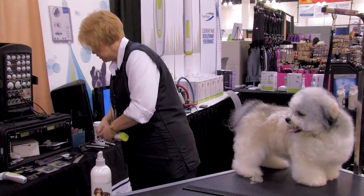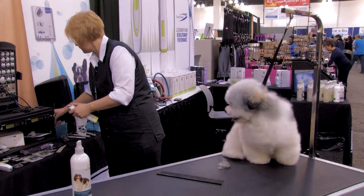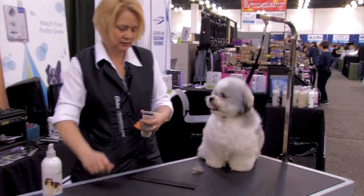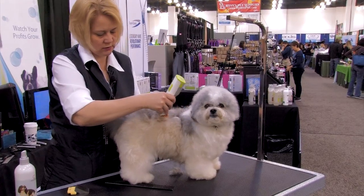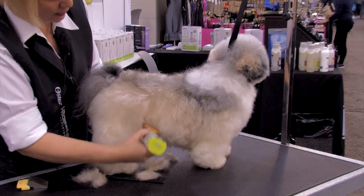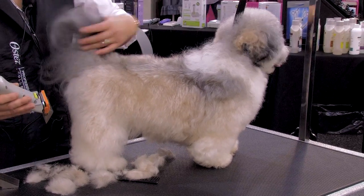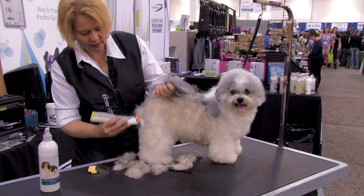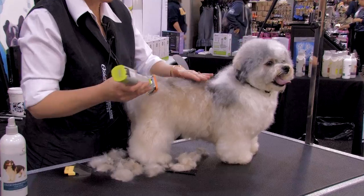I'm probably going to go with a half — that's a 5/8 — no, we're going to go with a half because it's such a soft coat that it's not really getting rid of the hair. We're going to remove coat and you always want to go with the grain. It's really important that you go with the grain on these little dogs because if you don't follow the lay of the coat, you'll make race tracks in this really soft coat — you're cutting in the angulation.